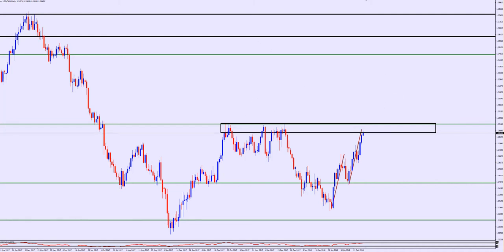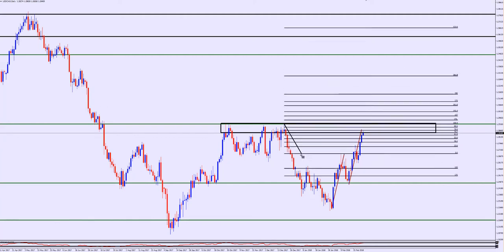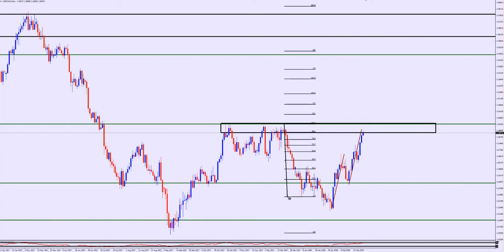All right, so now another pattern that's giving us some confluence in this area is very similar to what we saw on the weekly. We see it on a daily. We take this swing high and we measure this swing low. We see we come up to a 38%. And then, of course, we'll go ahead and do the extension on this one. Take that swing low, we'll come back up to the swing high, and you see our extensions right here.